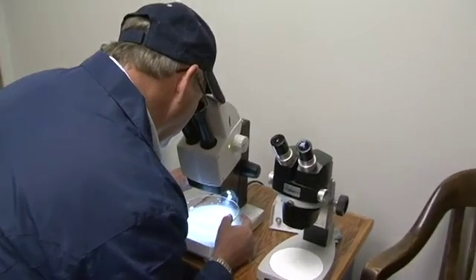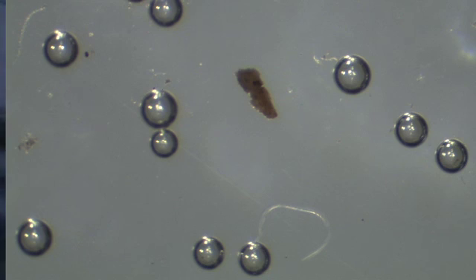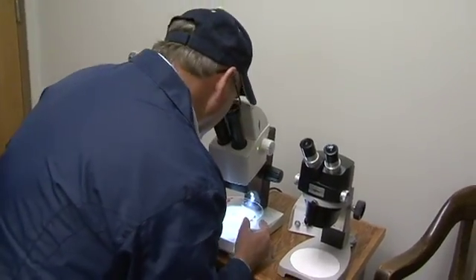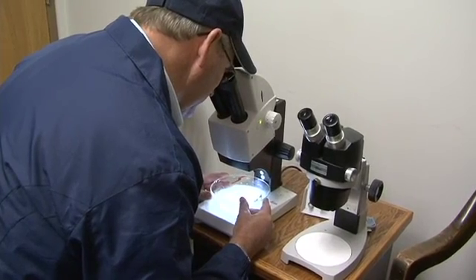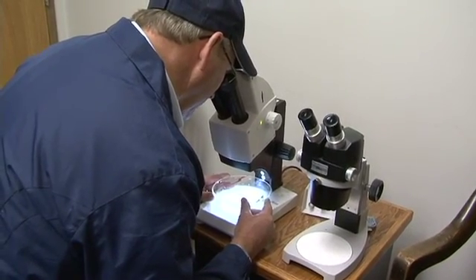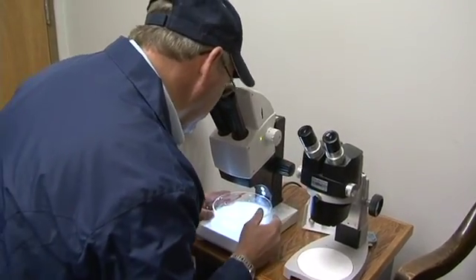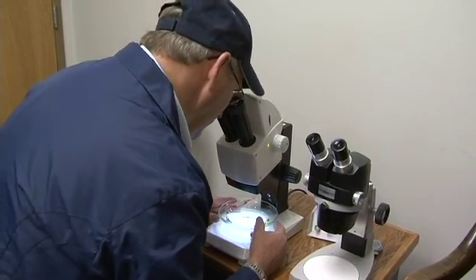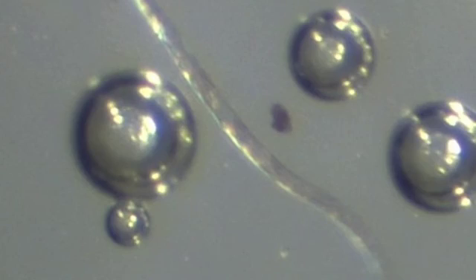You just look in there and they're going to be translucent — you'll be able to see right through them — but usually they're wiggling around a lot and so that really helps to find them, because they're just wiggling and stirring up things around them. Sometimes you have to be patient, take your time and look carefully, and zoom in as close as you can to get the most powerful zoom on your dissecting microscope. You might adjust your lighting too, as sometimes different settings will be easier to see them with. Get a systematic approach to moving your dish back and forth and carefully look to see if you see any stem nematode.